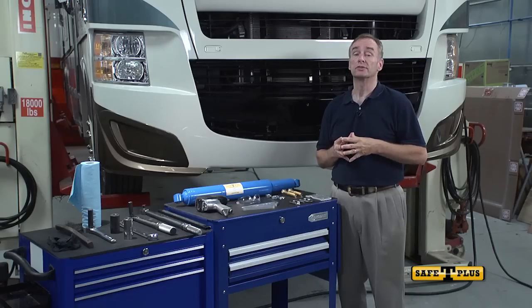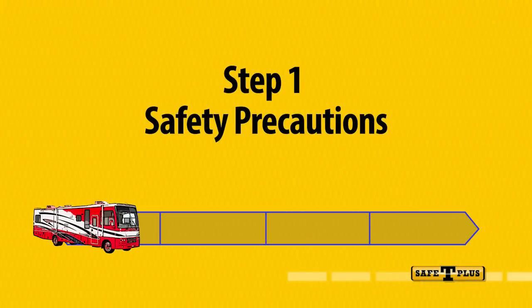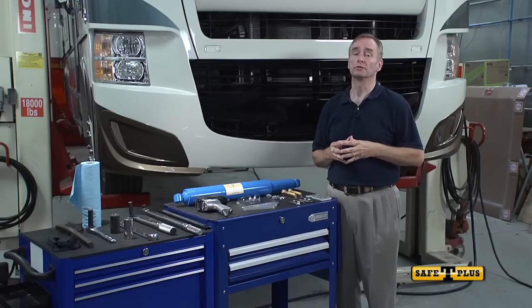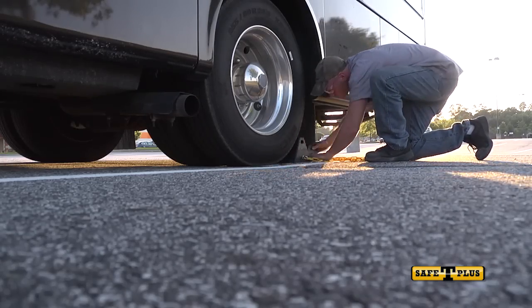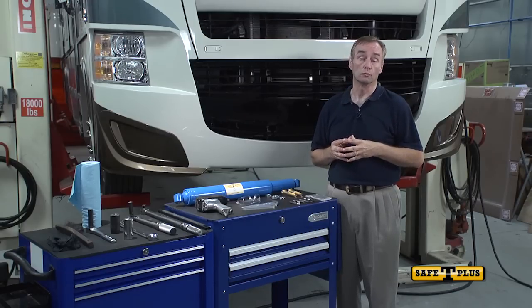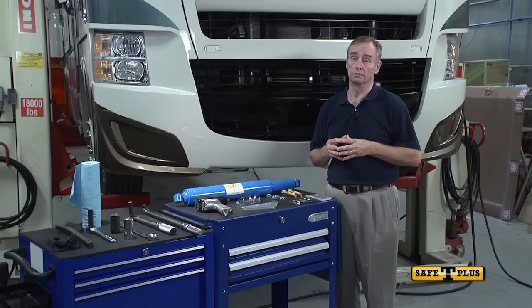Now that we have the correct Safety Plus model, mounting hardware kit, and tools ready, let's begin the installation process. We want to keep safety in mind when installing the Safety Plus unit, so before you begin working, make sure your vehicle is parked on a level surface. The parking brakes are engaged, and if you have parking blocks, we recommend putting those in place as well. Please refer to your vehicle's owner manual for proper lifting instructions. Once your RV is properly secured and ready to be worked on, we can move on to step 2.